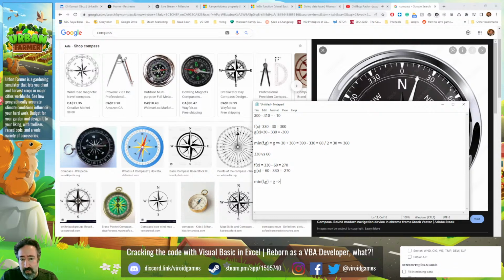This gives us G, which means I use my own logic. 60 plus 360 is 420. Okay, then you do 330, which gives you 90 degrees difference. And that's the 90 that we want to cover as a short distance.